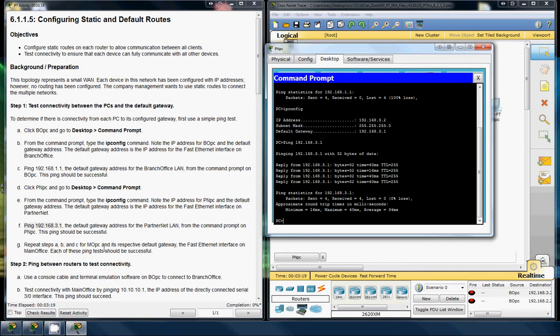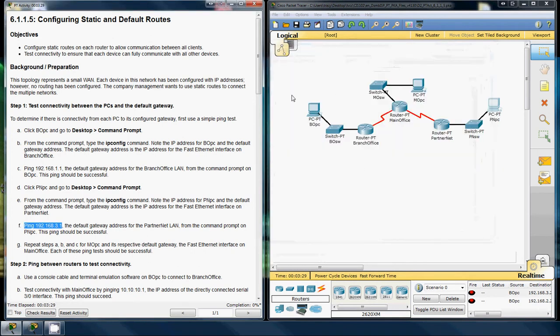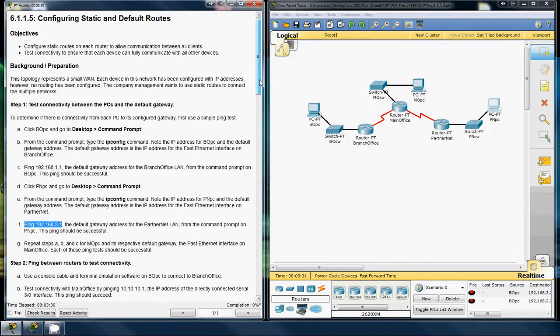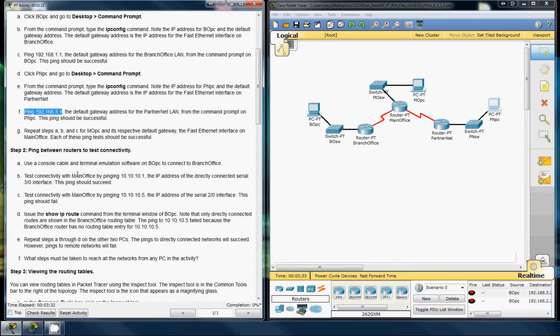Now if we were to repeat the steps for our own PC, its respective default gateway, the Fast Ethernet interface on the main office, each of these ping tests should be successful. So now step 2 is to ping between routers to test connectivity. So we need to use a console cable and terminal emulation software on BOPC to connect to the branch office.